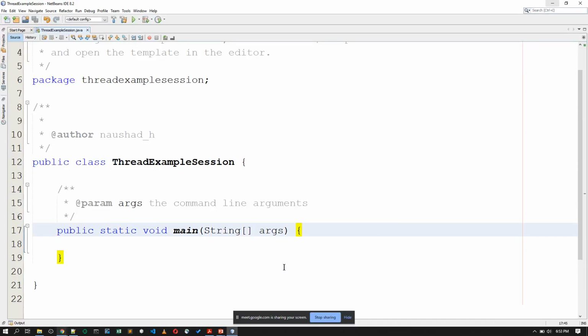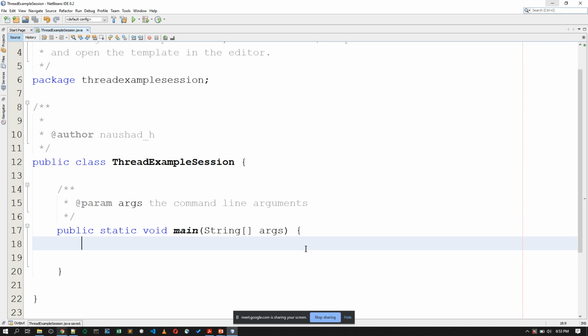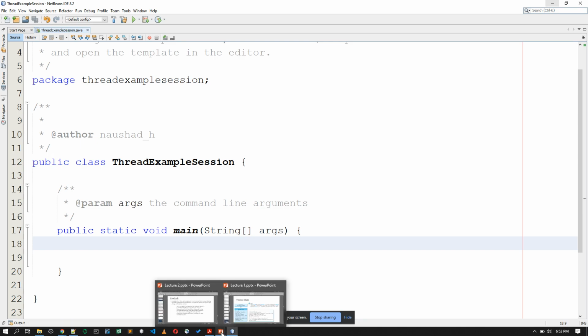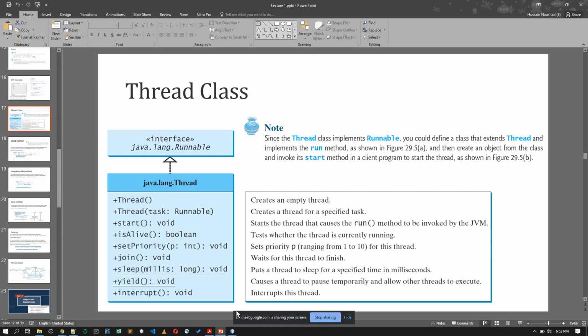All right. So this is going to be a fresh session where we are going to cover a little bit about Java threads and concurrency programming. In the last session, we have seen an example of how we could create an example thread class and an example runnable object. We in fact created some examples in the last class as well.